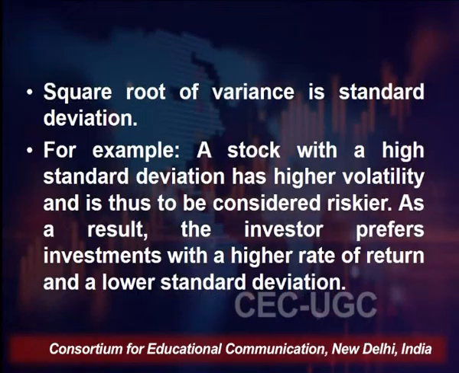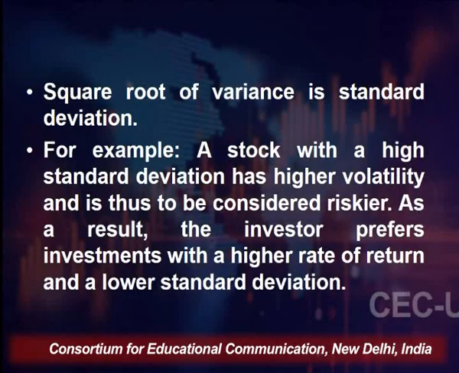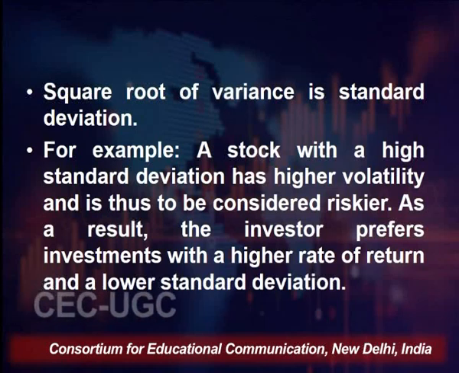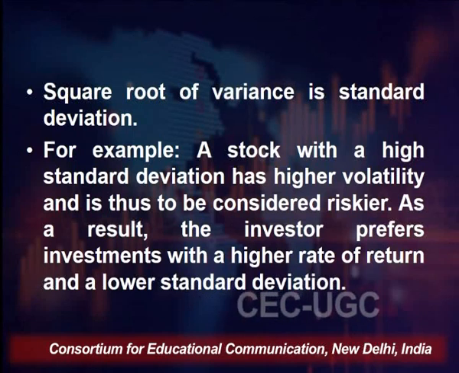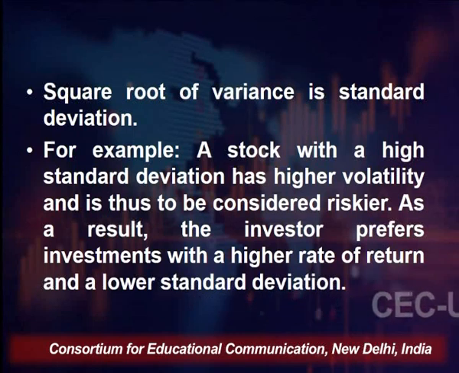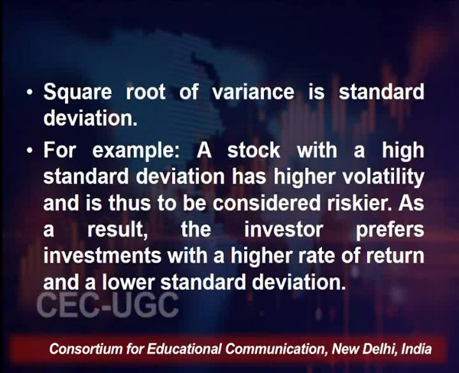So the square root of variance is standard deviation, right? The square of the standard deviation is called variance. Or I will put it this way, the square root of variance is called standard deviation. For example, a stock with high standard deviation has higher volatility and thus is considered riskier. That is basically the interpretation of the standard deviation.